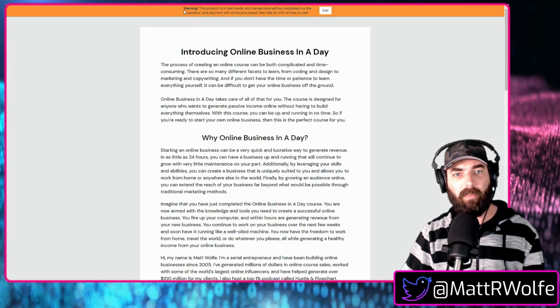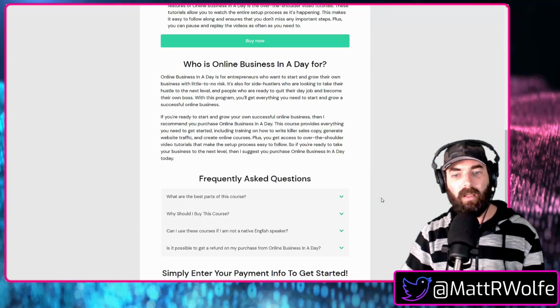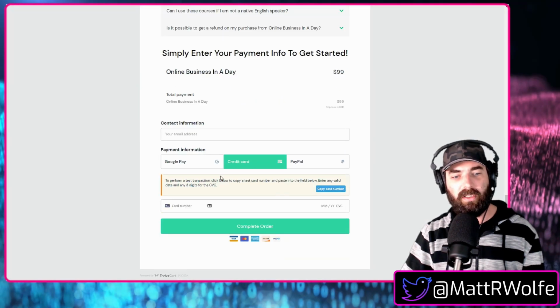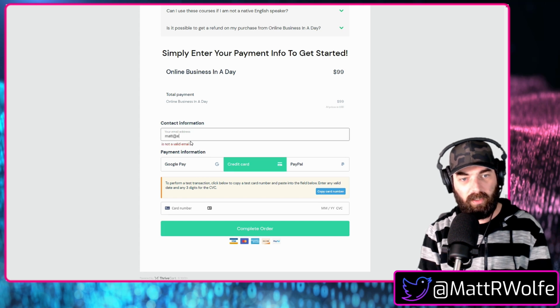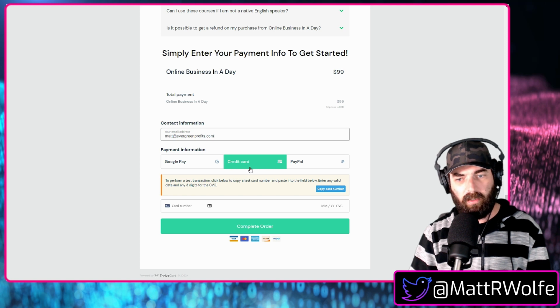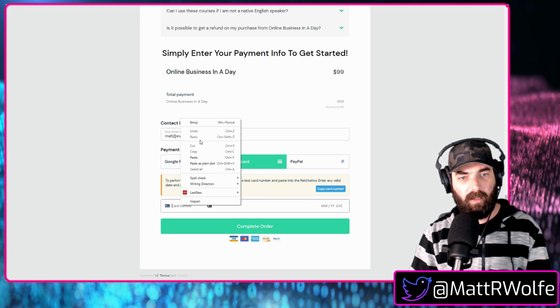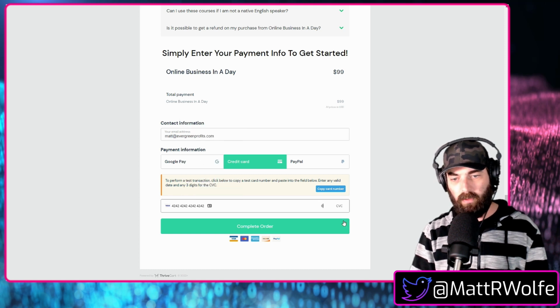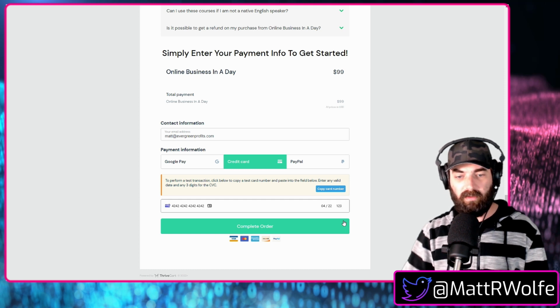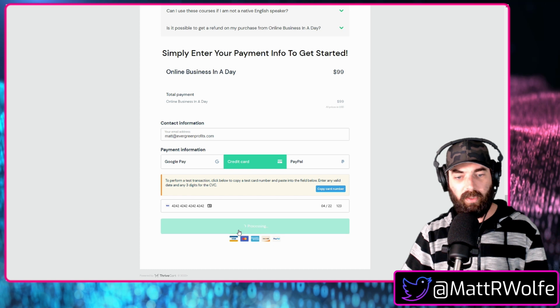You can see at the top, there's a box. This product is in test mode. So now let's click to scroll down to purchase. And then I'm going to go ahead and do a test purchase real quick with a credit card. I'm going to go ahead and copy the card digits here, paste that in, and then I can enter any date. So let's just go 04/22 and then 123 just to run my test. And then I'll click complete order and we'll see what happens when I purchase.